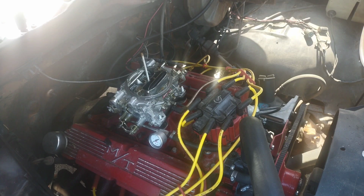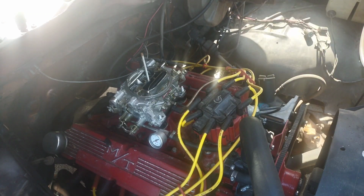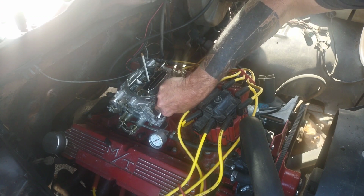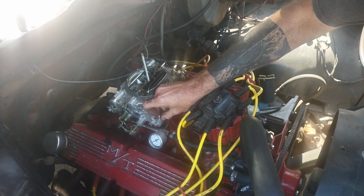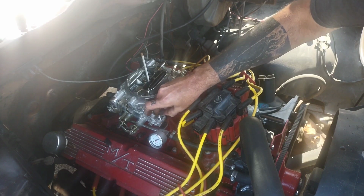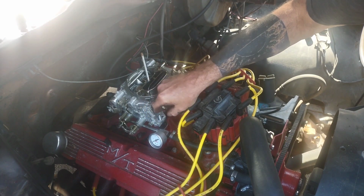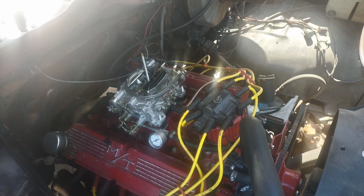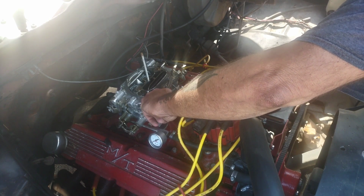Make sure when you're pulling your carb off, if you've got any washers on there, you take them off before you lift the carburetor up, because dropping a washer down your intake kind of sucks, especially if it rolls down deep and ends up in your intake manifold. You might not be able to fish it out with a magnet because it's in a really bad spot, and it sucks to take your intake manifold off to fish out a washer and then take the chance of dropping it down your lifter valley, which will end up in your oil pan, or farther down the port of your intake. You're going to have a bad time when that happens. Ask me how I know.